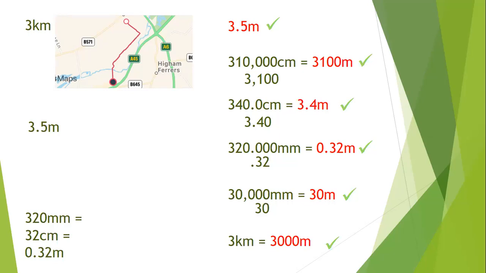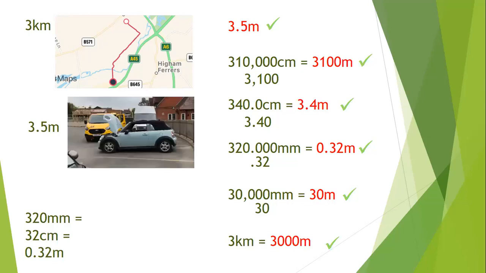So my next one, I was thinking about 3.5 metres. Now I was trying to estimate this, and I was thinking, is that about the length of a minibus? But then I thought, no, that's a bit more. And I thought it might be the length of my car. So another use of IT here, I had a look on the internet to see what the length of my car was. I wish I'd got a metre stick and I could measure it, but I haven't got one at home. A Mini is 3.6 metres long. So here's my car. That's about 3.5 metres.